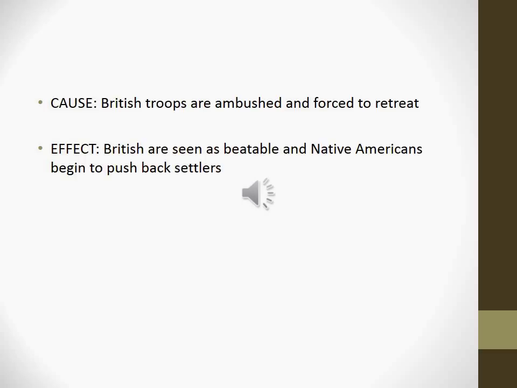The Native Americans side with the French because the French and Native Americans were better able to coexist. The last thing that the Native Americans wanted was to be left on the American continent with only the British.